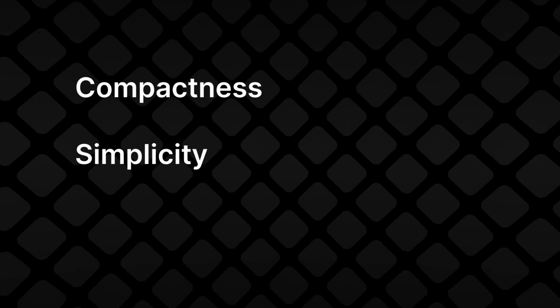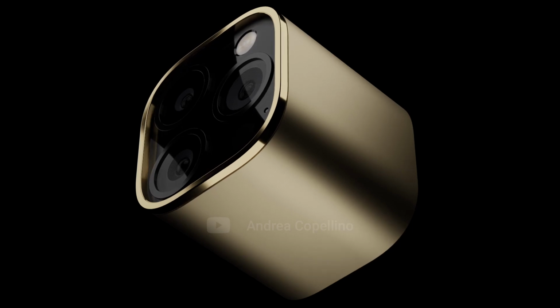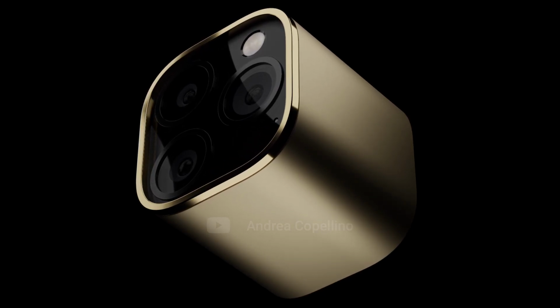When designing something, Apple is mainly obsessed with three things: compactness, simplicity, and integration. These were also the main things I considered while making this concept. For the compactness, well, you can see it for yourself. This is no Red Komodo. It would basically be Apple's version of the DJI Action 2.